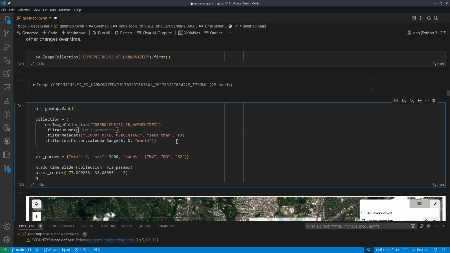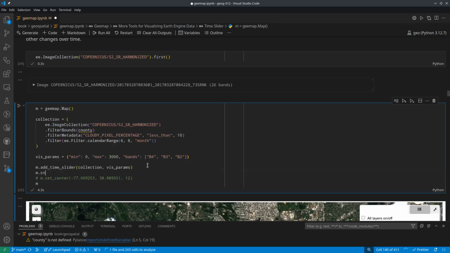Lowercase. Of course, you need to have the source code, the country, above this code block. But I'm just showing you the example. Right now, I can filter the data using this country. And probably for the center of this one, I can just use m.center, the center object, country 10, whatever.